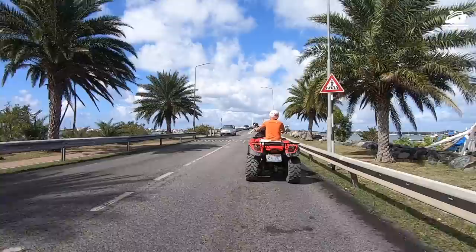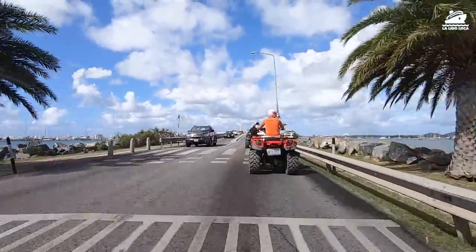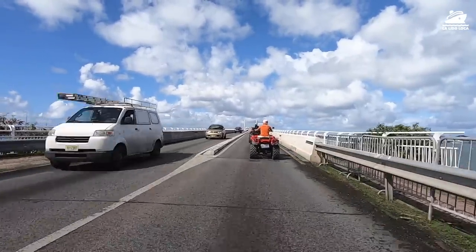And of course, I use it for action. This camera has the new GoPro stabilization built into it. Probably the best example is when I went to St. Martin and rode ATVs. This camera was shaking all over the place, but the footage was smooth as butter. So if you're doing anything action, biking, running, this is a great camera to capture action and give you some nice, buttery, smooth footage.